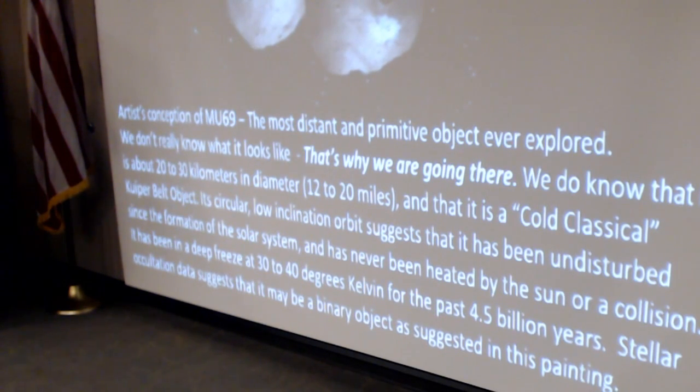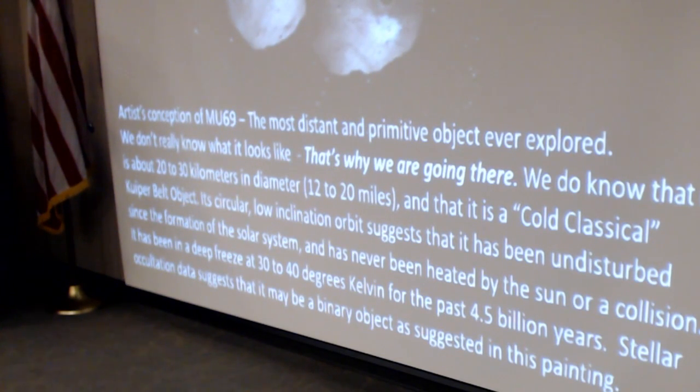It's never been heated. And they've taken some data with stellar occultations in South America and Africa in the last couple of years that suggests it may actually be a binary object or something stuck together.